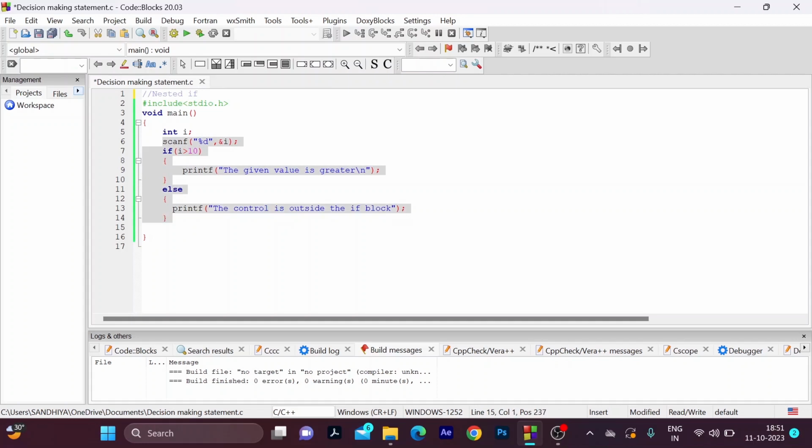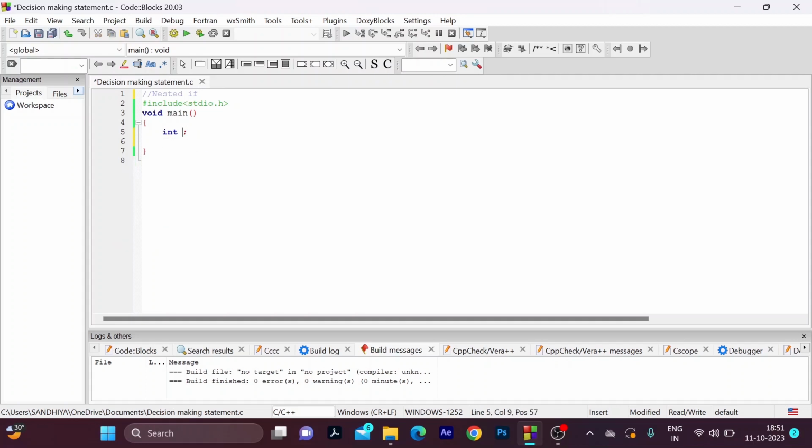I am going to check whether A is greater than the other two variables B and C. Using scanf I'll get the input from the user first and store it in A, B and C. I'm going to check whether A is greater than both B and C. If it is greater than both, it will print A is greater.